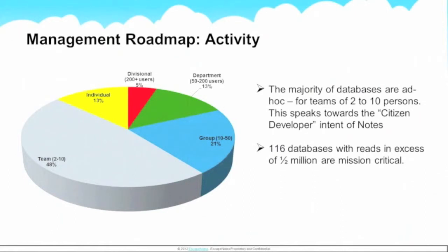If you're getting started in a migration, perhaps you don't want to pick an application that impacts every single user in the organization, because you're going to need a Salesforce license for each one of those users, which maybe you don't want to start with at the beginning. Maybe you just want to identify a group, a marketing group, again, legal or HR, and all the applications that they may be using.